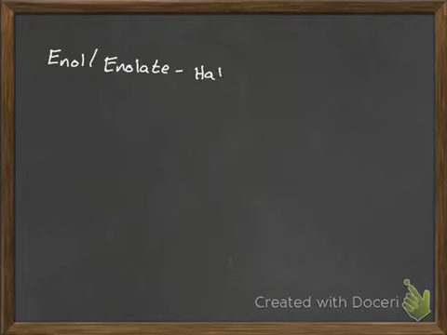The next set of enol and enolate reactions that we are going to talk about is halogenation. Now, frankly, this is the weirdest one of them, which is why I led off with alkylation, whereas your book kind of buries that partway through the chapter. I think alkylation makes a lot more sense.